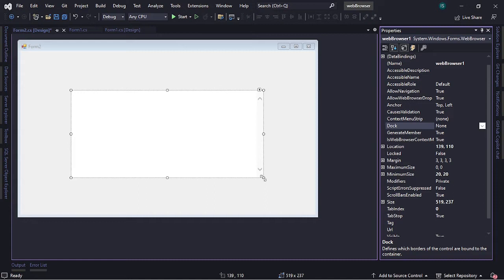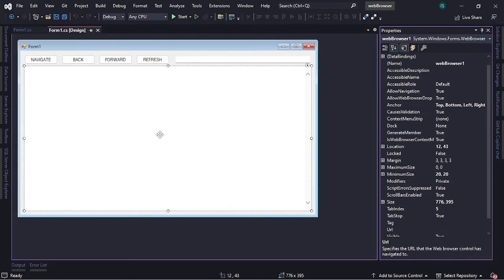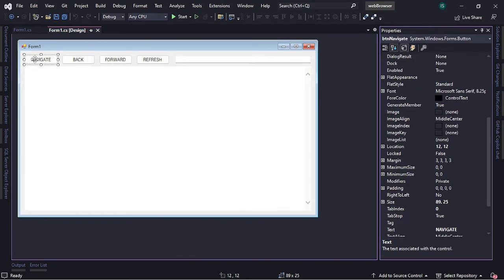In order to save some time, I am going to design the form, and I will be back. Okay, now I'm back, and as you can see, I have made this design. Here in the middle we have our web browser, as you can see here in the name. Here I have some buttons: navigate, back, forward, and refresh.